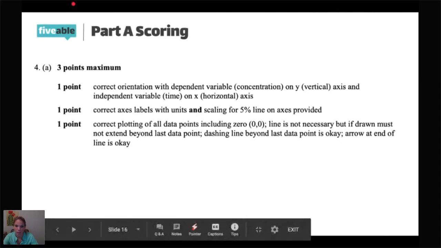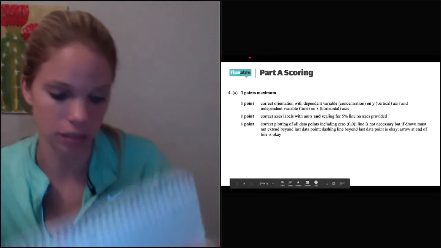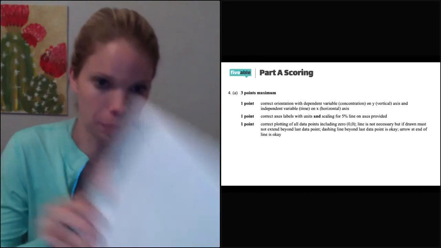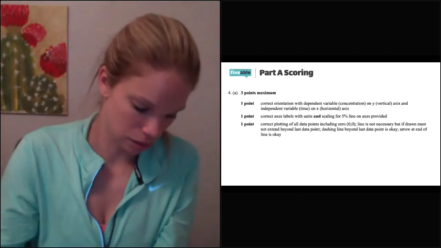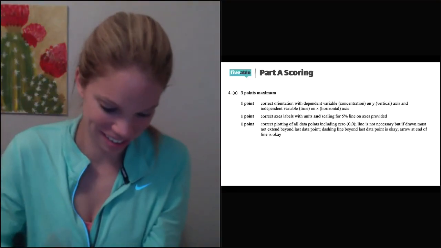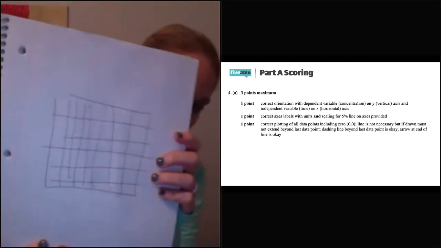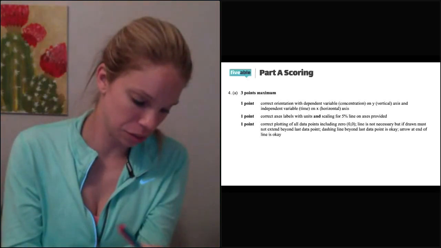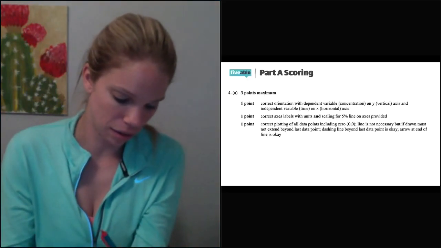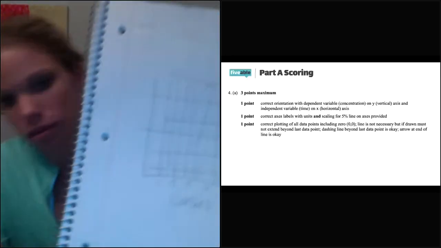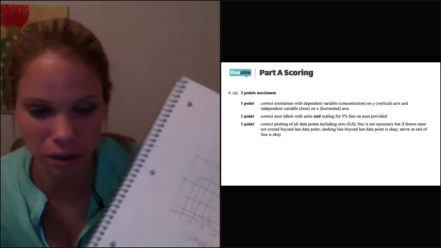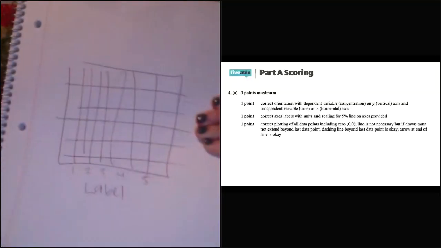What this is going to mean, I'm going to draw you another picture because I'm nice. You're going to get a graph. It's going to be a box. It's going to be prettier than this, but I'm going to hurry. You're going to have your graph. What that means is you've got to do units like 1, 2, 3, 4, 5, and you've got to label down on the bottom. I know this is backwards. I'm sorry. That's why I'm not bothering to draw the real thing. So you've got to label it.